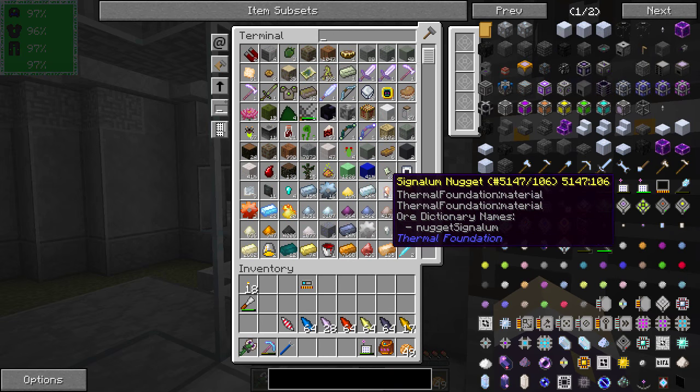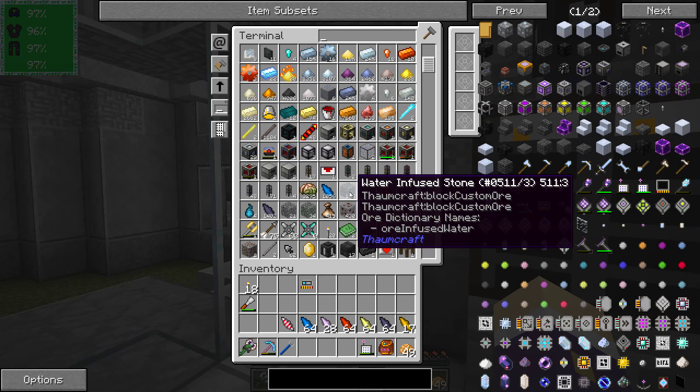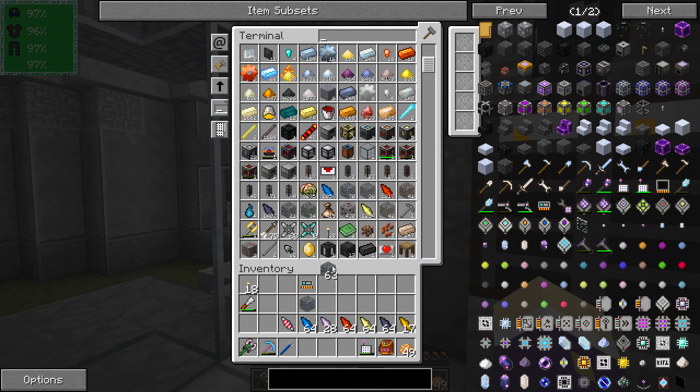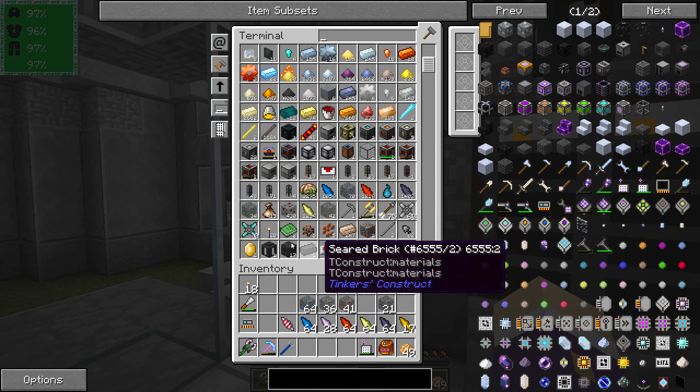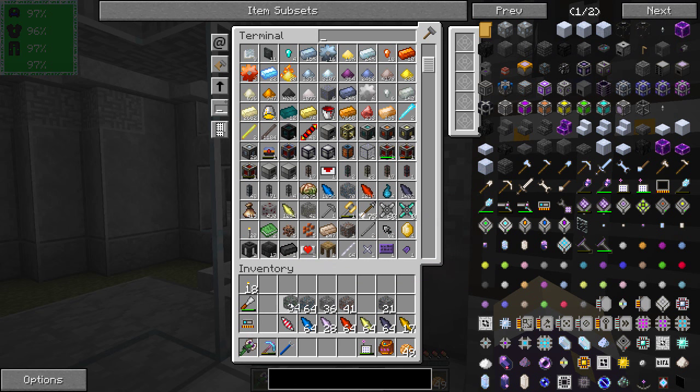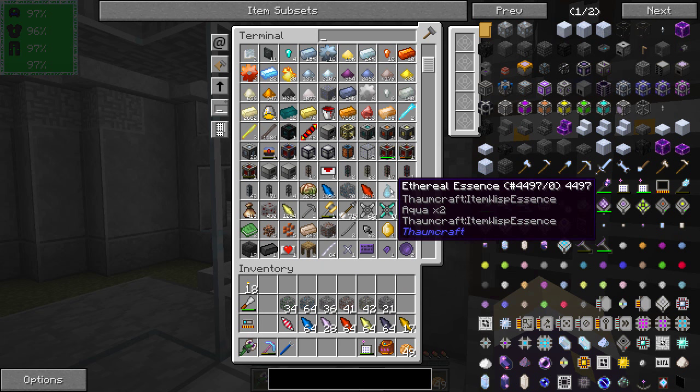We've also got the ores. Here we go. Water infused. So we've got water infused ores. We've also got Ordo infused. Yes. We've got fire infused. Yes. We've got entropy infused. Yes. And we've got earth infused. Yes. We've got air infused. There we go. So we've got all those bits.